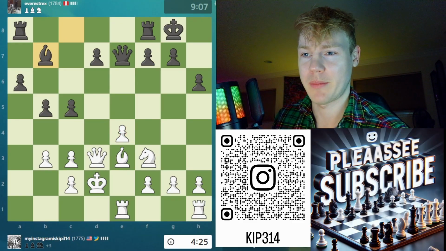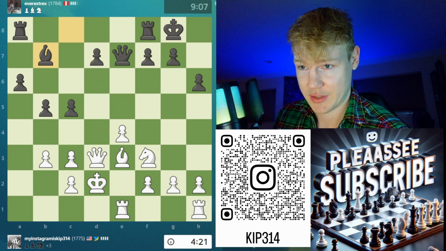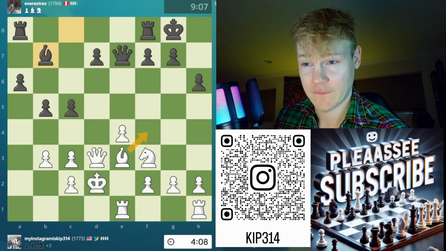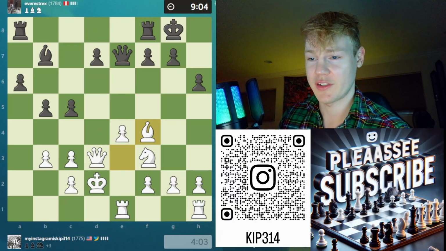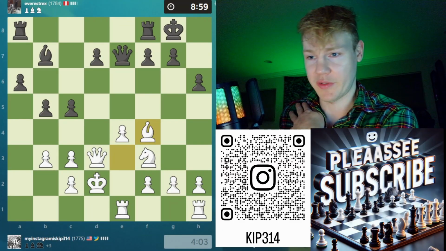I am only up a minor piece, which is quite a lot to be up, but what should I do here? What if I just push forward? I mean, that kind of just shreds open my position. Can I move this guy to defend this more? I think that probably makes the most amount of sense. Now the rook sees the queen through all of this. And I will need to play a little bit faster.